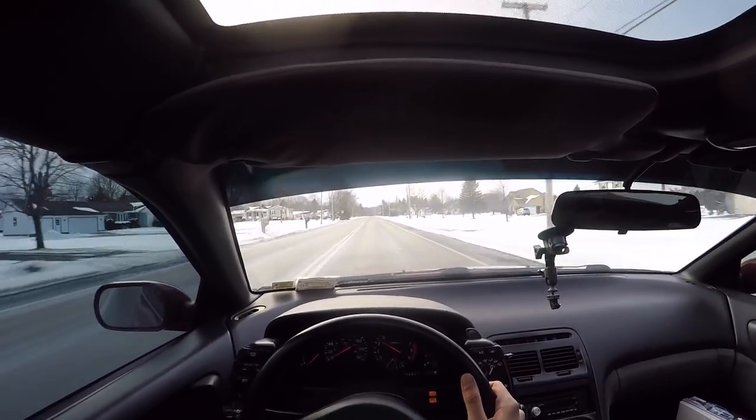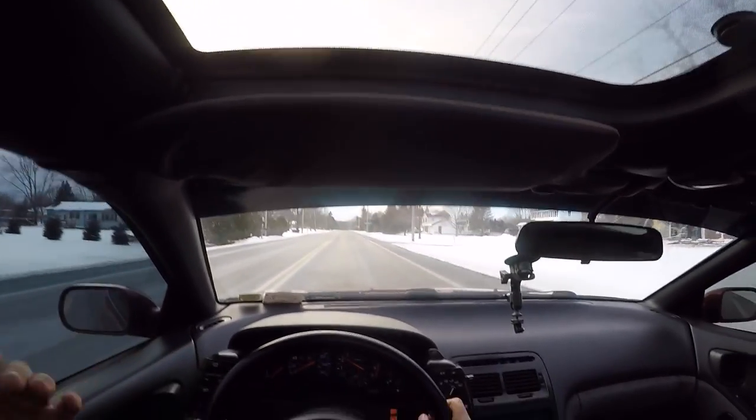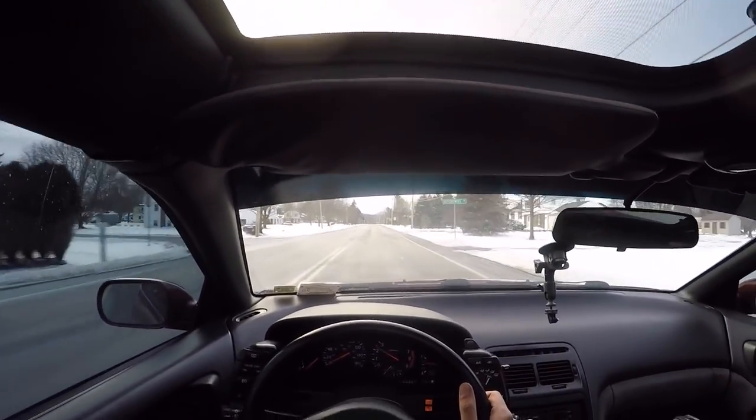I really want to get a set of tires on here that aren't super, super grippy. And then we can have some more fun that's less sketchy, if that even makes sense.